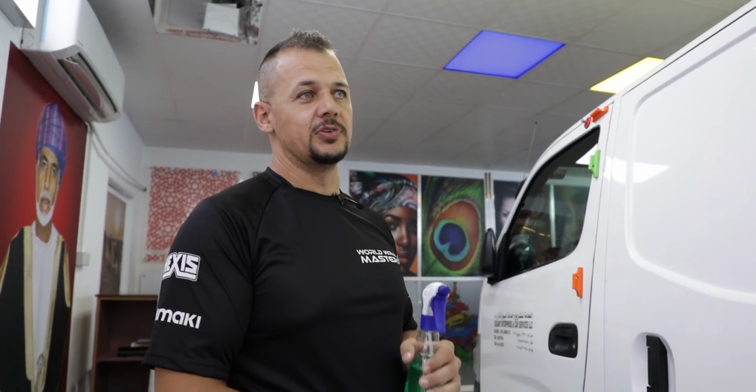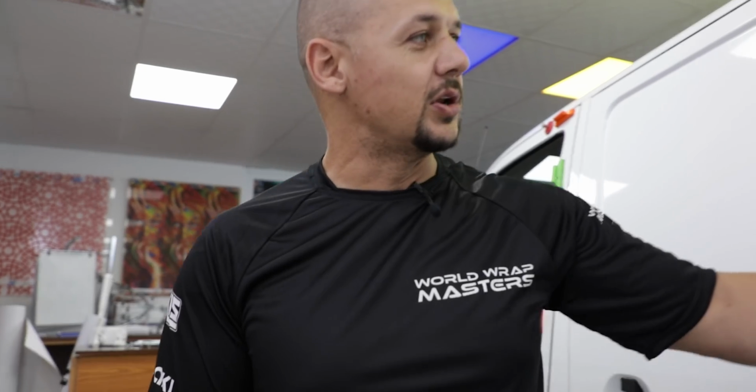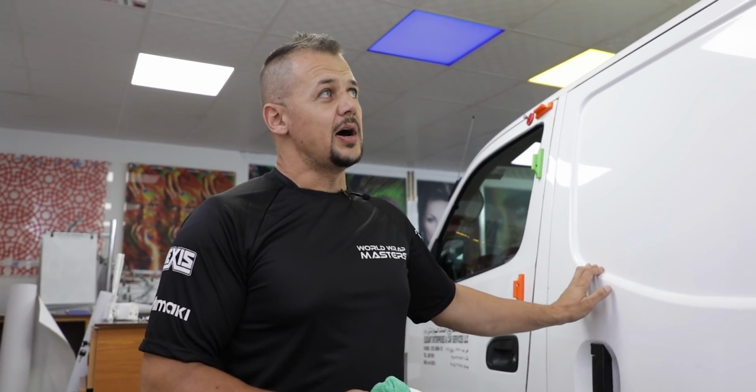When it comes to wrapping a vehicle, when you do get a vehicle that's really dirty, make sure that prior to the wrap, the vehicle is cleaned and washed a day in advance. You don't want to be sitting with water coming out of all the little grooves and all the little edges the day you start your wrap. So now the vehicle is nice and clean. Obviously washed the previous day.